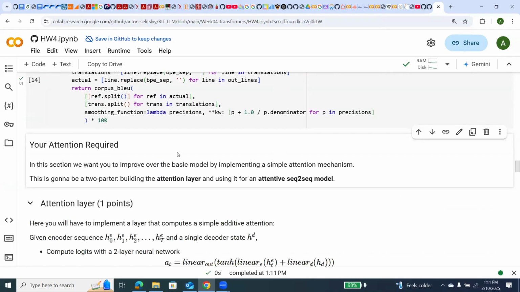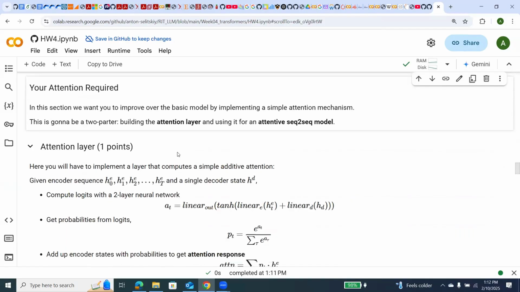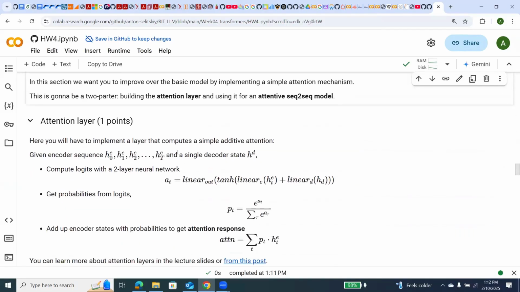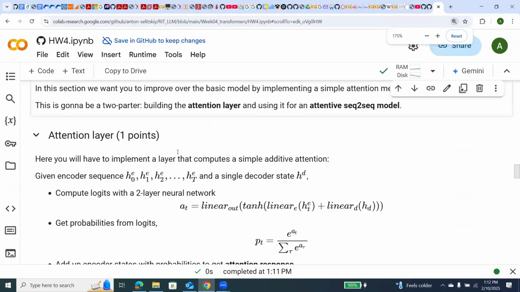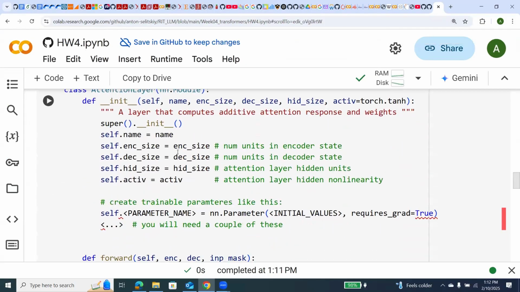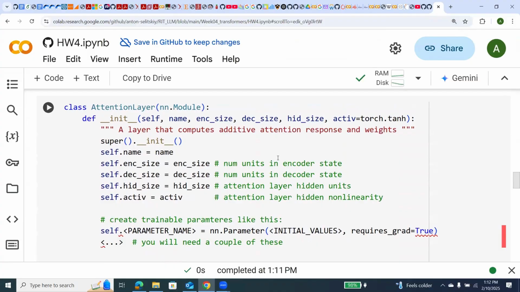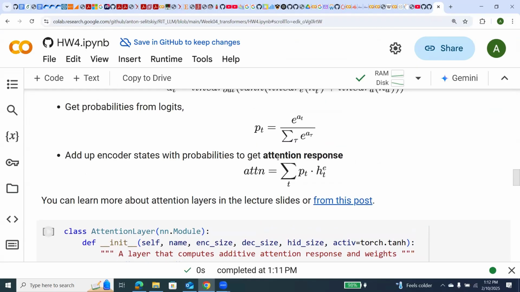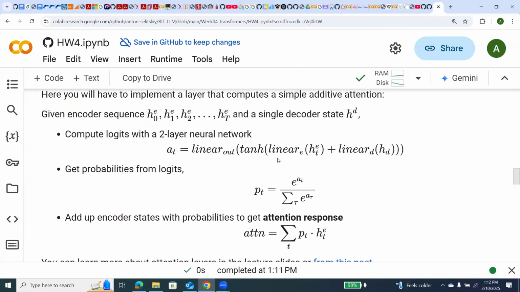Okay, now attention finally. Attention layer. So we will implement this formula. A token from the encoder plus a token from the decoder.